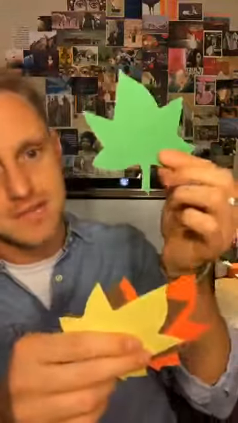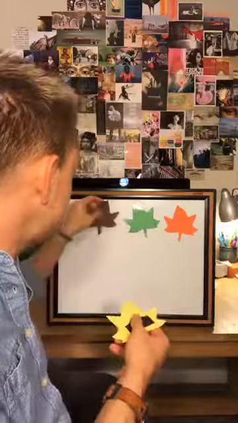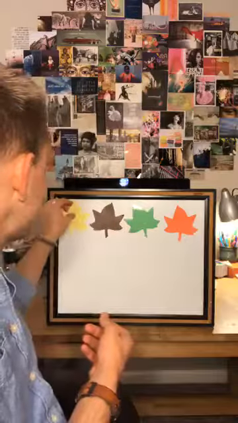I have leaves. You could still do it with stars or whatever you have, but it's the fall. Oh, wow. And I have these leaves anyway. So let me put these up here. So what the kids do in this lesson is, we talk about how I'm going to say ta or ta-di, and you get to create with sticks.